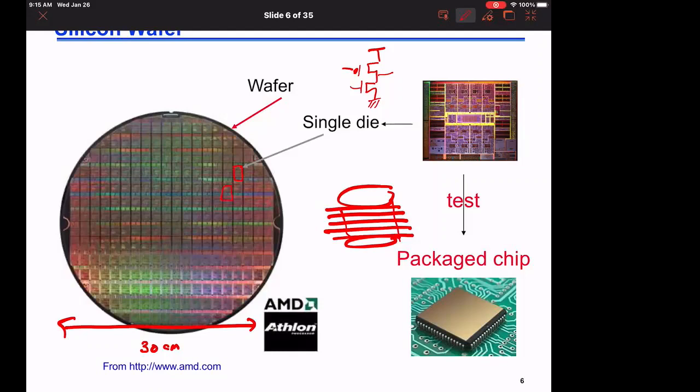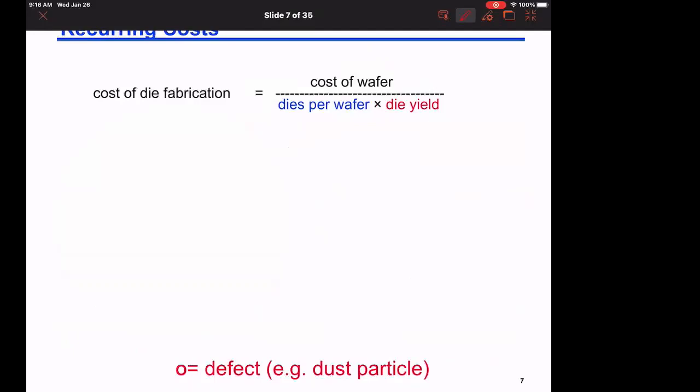Once this is printed, if you can see here, this is the die. It is very regular. We can see many components, many connections, buses, and stuff like that. Then we cut it and package it into chips with pins, and we perform the testing at different stages. We test the die itself, and then we test to make sure that the pins and the package are working, and then we obtain the chip that we are after. Hala, this is how the integrated circuit becomes a packaged chip.